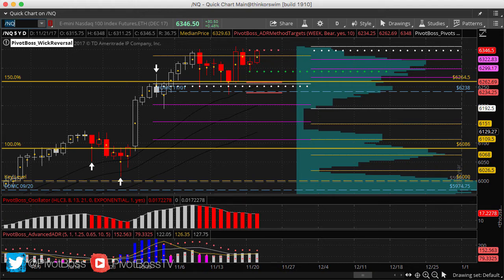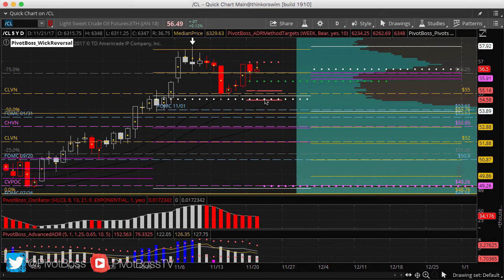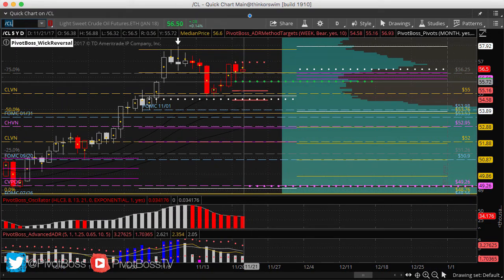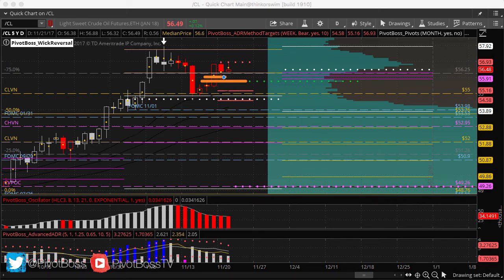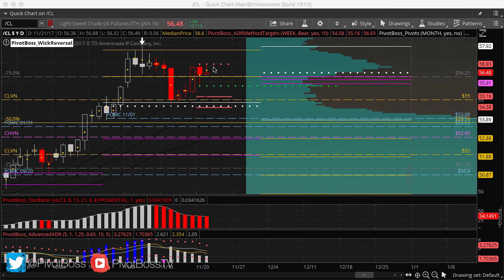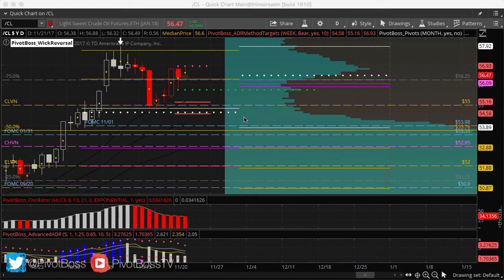Taking a look at crude oil. Now crude has pulled back nicely into the 55.75 level. Let's pop it up here. This was the previous low right there. That's 55.75. That's a level we were looking at in our trading room, looking at 55.75 up to 55.85 as the pullback zone that could offer a buy. Not only did we drop into that zone, but it offered a great buy right back up.